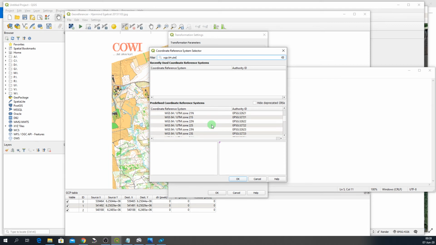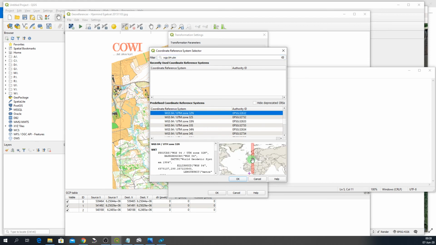and you're going to navigate down to the zone you're in. Now the map we have here today is in Denmark, and that happens to be 32 North. So here's the 32 North zone, and when you click that, you get a nice little map up here in the lower right corner of the window, and you can see there's a red highlight rectangle of that zone.